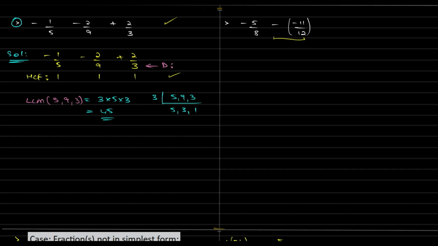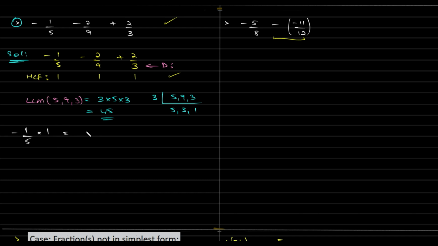Okay, now this is the tricky part. Till now it was quite simple. Once you find that the denominators are not the same, this is where it gets a bit tricky, and this is something which you need to understand. See, negative 5 by 1, or any number to be frank, you can always multiply with 1.